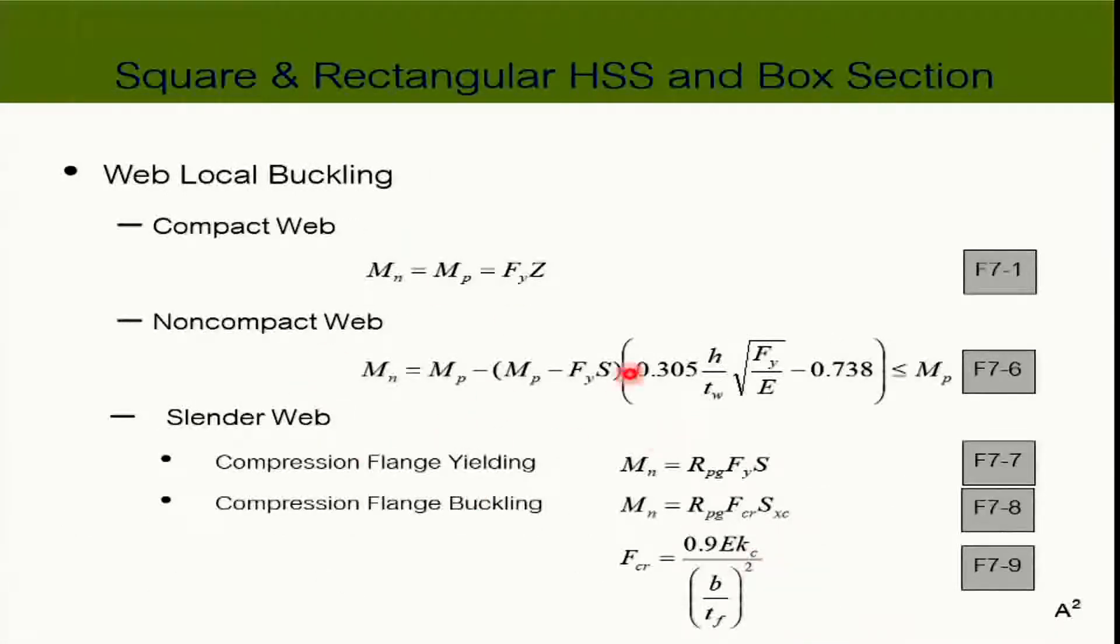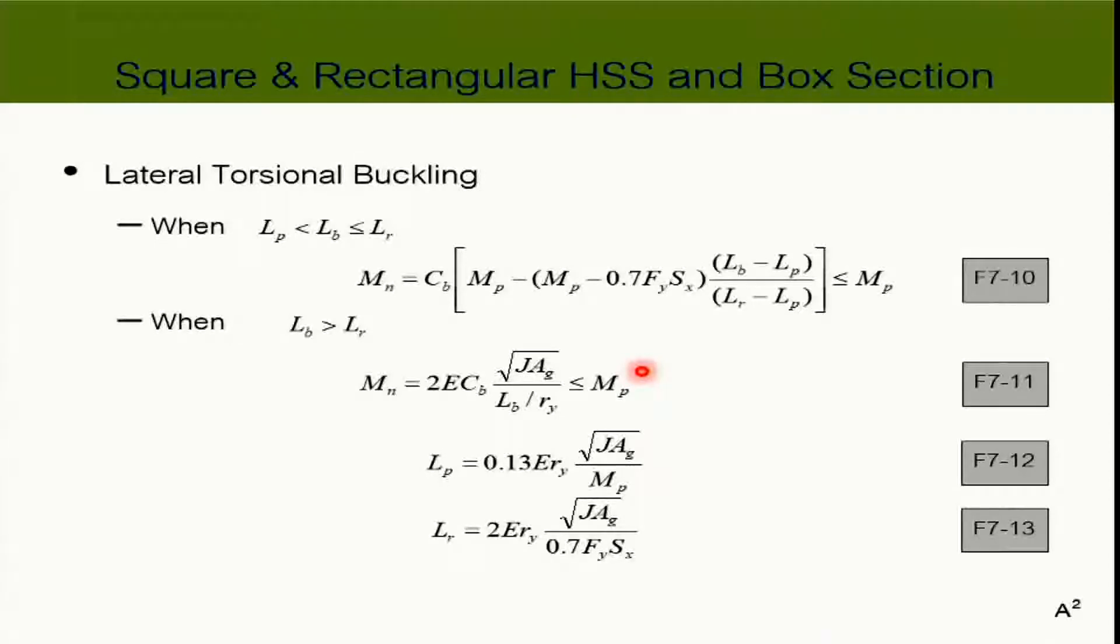And web local buckling is this one. It's just formulas and formulas now. But now here's the catch. Again, I discovered this before, but now they fix it. Before this, they said if you have the square and rectangular hollow steel section, no need to worry about lateral torsional buckling. But AISI, which is another group, say you need to consider lateral torsional buckling. So AISC and AISI said two different things. This is not nice. I plan to publish something about it, but then they fix it. So that's good. I don't have to do anything about it anymore. The funny thing is my advisor is in both sets of committee.